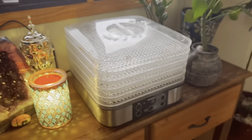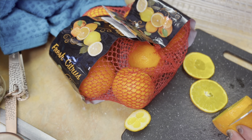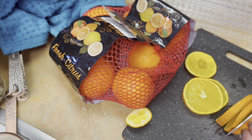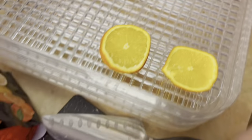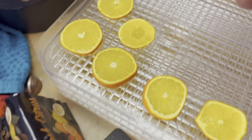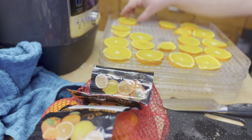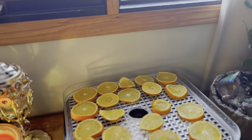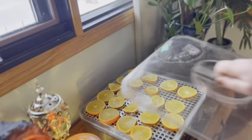Let's get some Christmas decorations started. I love this time of year for getting creative. I have these oranges that aren't the greatest and I don't want them to go to waste, so I decided to slice them and dehydrate them because I need some little ornaments on a couple of my Christmas trees since I'm hosting this year. I wanted to add something fun and new without spending any money. I've seen lots of different channels doing these — they last a long time, I can keep them for years, so it's worth the effort. I just did one tray and turned them on the highest setting and let them go all day.